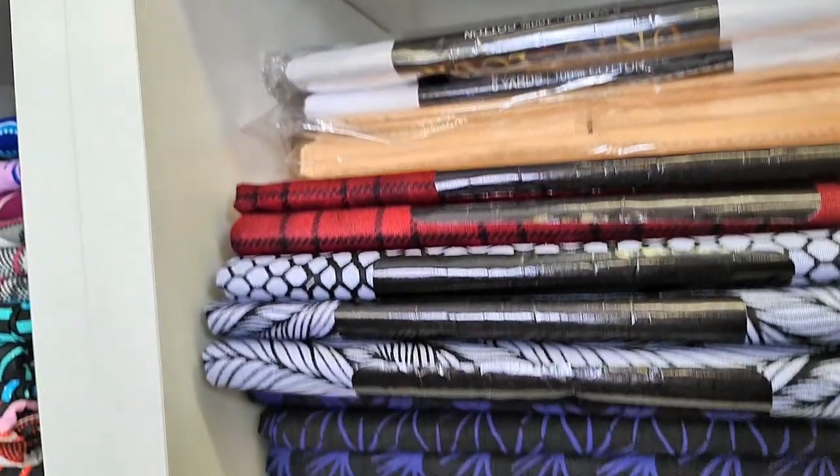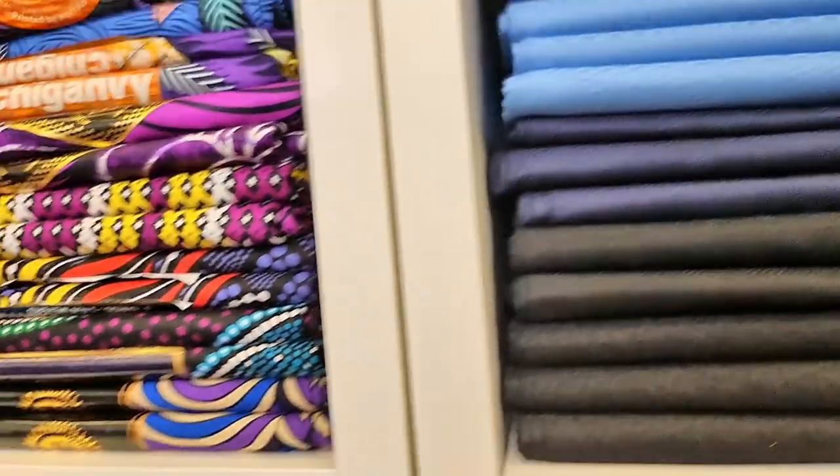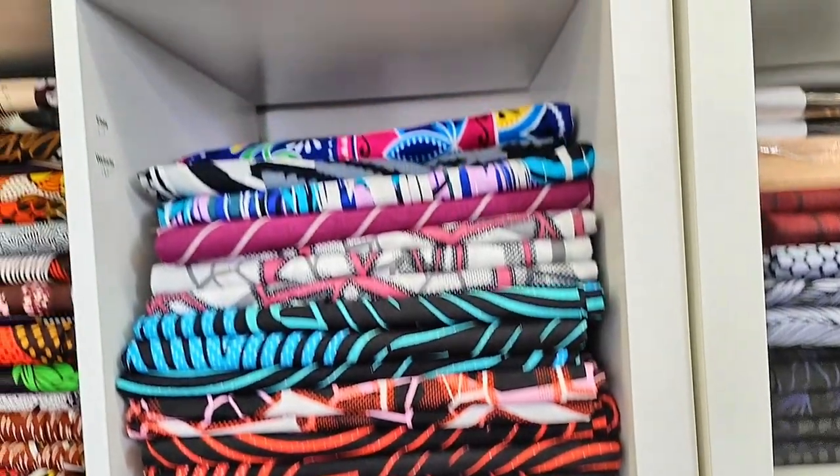Something we pride ourselves in is the quality of the products we give to you. We will always sell you the best African print available. If the quality doesn't match what we've told you it's going to be, kindly come back to us and you will get a full refund. The full description of every item is available online so you can read about every cotton content, design, print, and care labels. I will always ensure that I give you the best African print available worldwide.